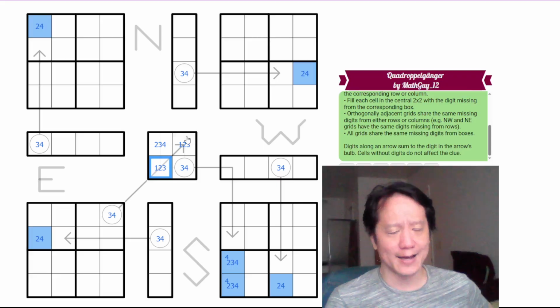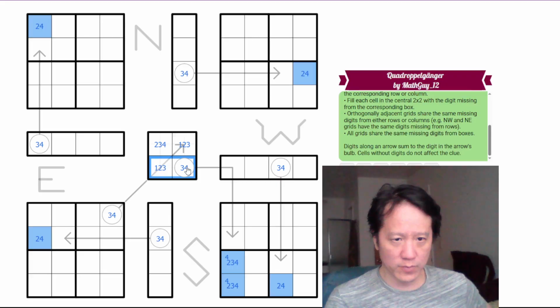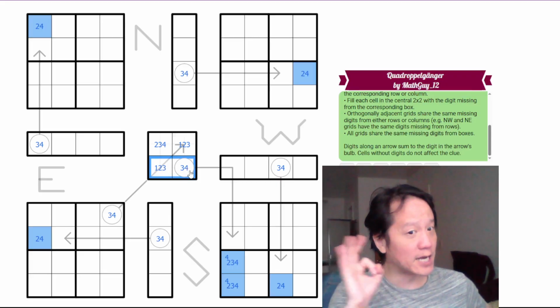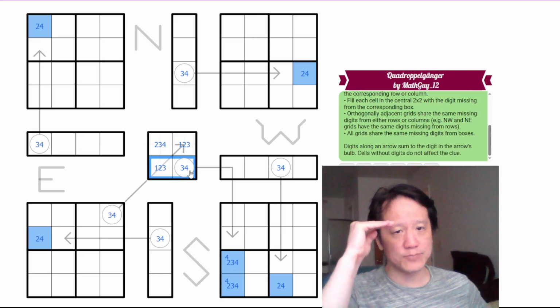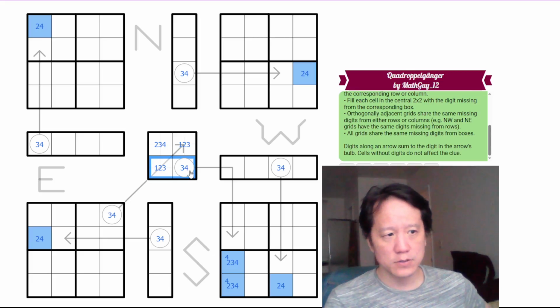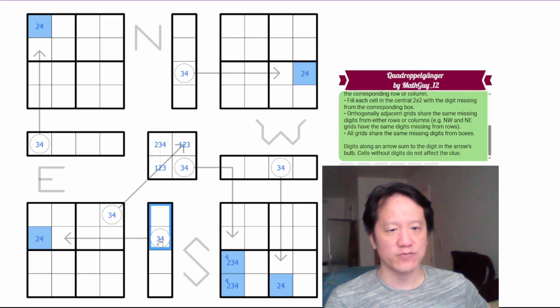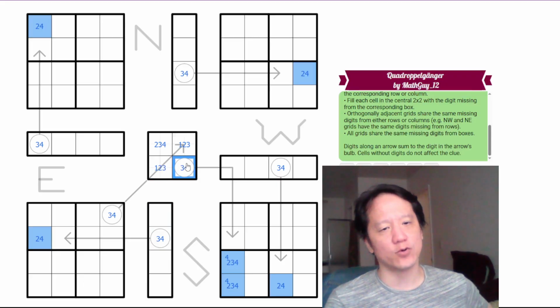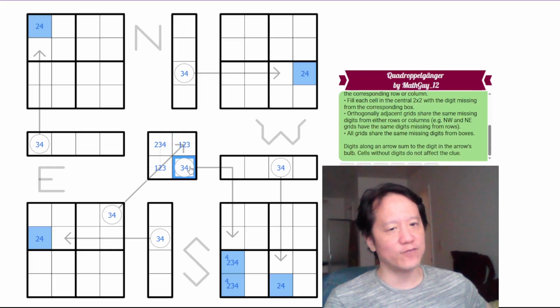So say we had 3 in here and 4 here. So 3 and 4 means 3 and 4 cannot be missing in the top two rows. But we are guaranteed a 3 or 4 missing in one of the top two rows. So this cannot be 3 because that would force us to be 4. Same with if we have 3 or 4 here.